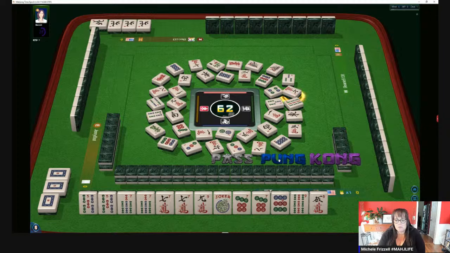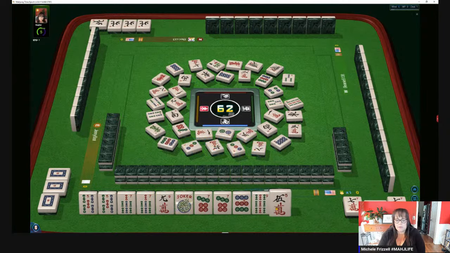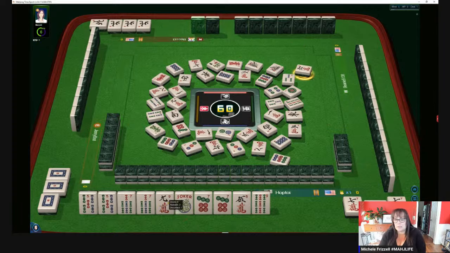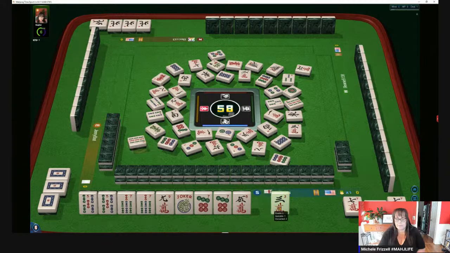Let's go ahead and pung. Pung. Okay, now we'll throw outside in. So we'll start with a 9 dot since it's already out. 9 dots. We could pung the 5 bam, pung the 7 bam. We need to build up our 9. So that's our only weakness. That needs to be a kong. Dots. Okay, so 9 bam is on the edge.